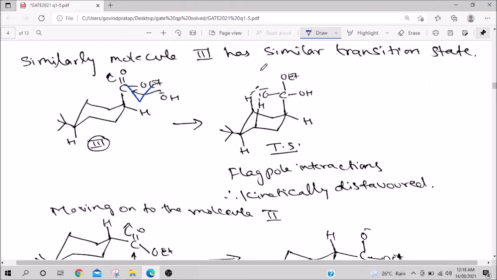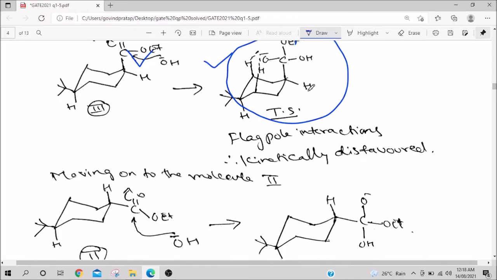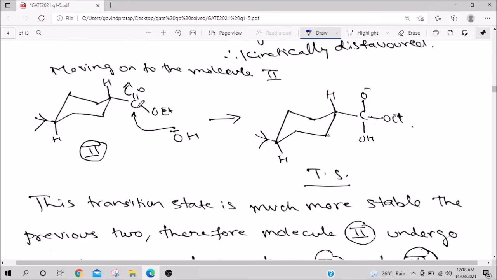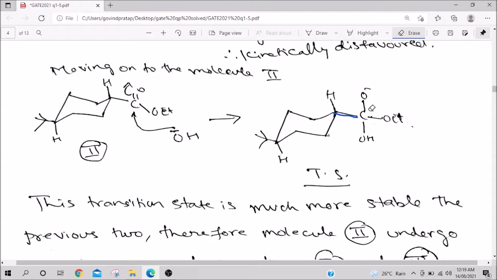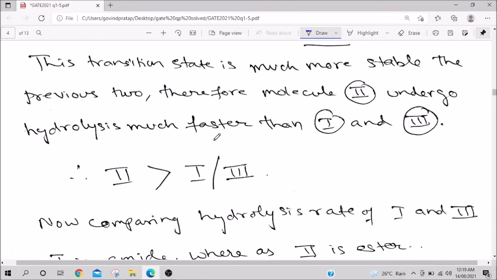Similarly, the same thing with ester also, it involves a transition state on top. So, this is highly unstable, and this reaction will again be slow. But when the ester group is in the equatorial position, OH minus comes here, and this is where the transition state of the functional group is. Now, when any functional group is in the equatorial position, it does not face any such steric hindrance. So, this is very stable. So, very clearly this second molecule will react much faster than the first and third. One thing is very clear, the second is reacting fastest, and then come 1 and 3.